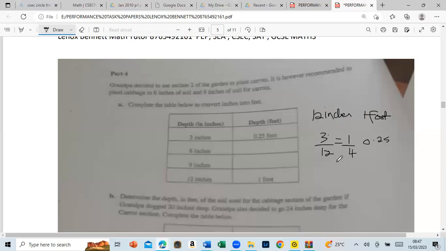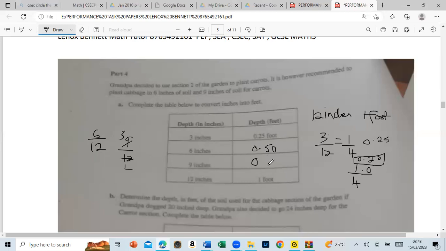These are standard ones. So to convert from that, we simply divide 1 by 4, right? 4 into 1 you can't, that goes 0 times. 4 into 10 goes 2 times. And then 4 twos is 8, remainder 2, and you get your 5. That is on my channel, conversion, so I'm not going to really show you guys that now. So 6 inches converted to feet would give us 0.50. That's a half. I'm not going to go through that, guys, because that is already on my channel. You guys can go and learn how to convert. Alright, so 9 inches would be, as a fraction, 3 quarters. So that would be 0.75.